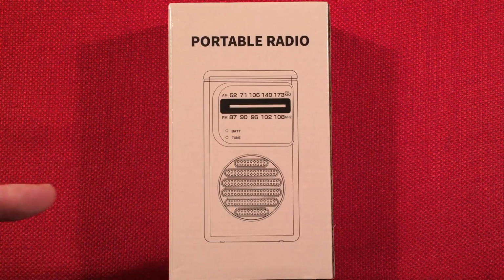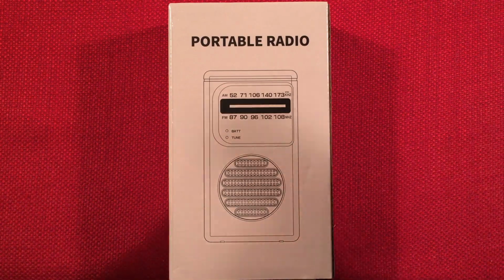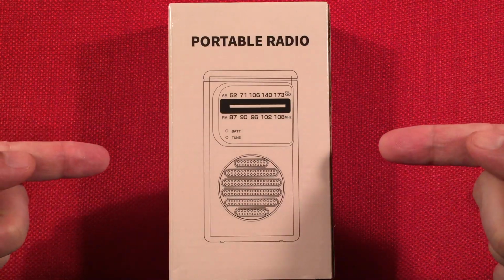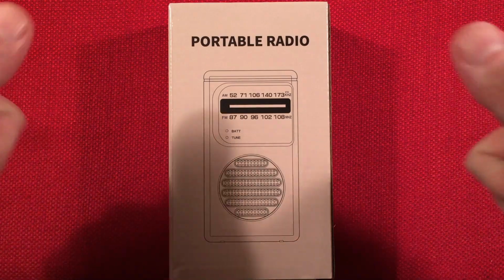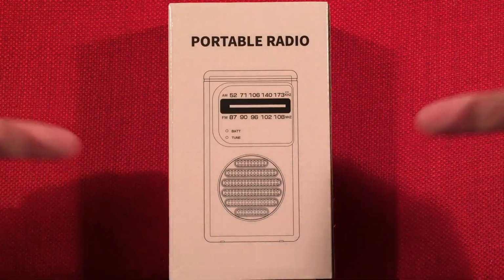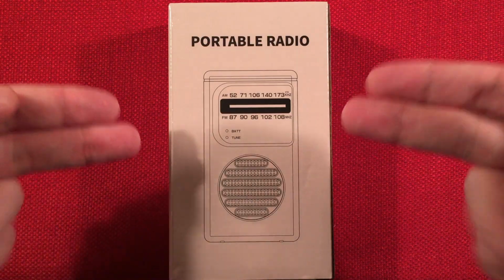In front of us is a Jazmm, model number 211. This is an AM/FM portable radio. You can find it selling on Amazon USA for $8.69. Rockin, it's under $10. I love it. If you like what you see, check out the paid link section, pick yourself up one, and have a great time.